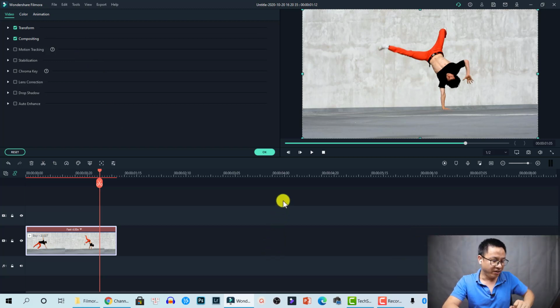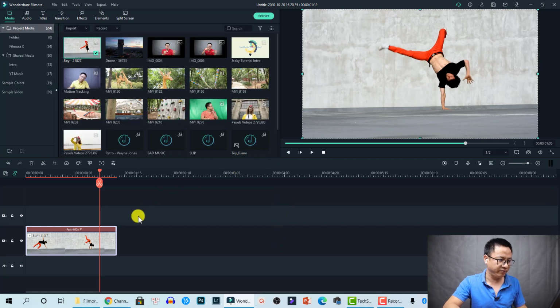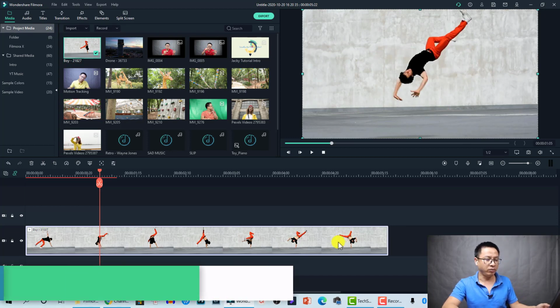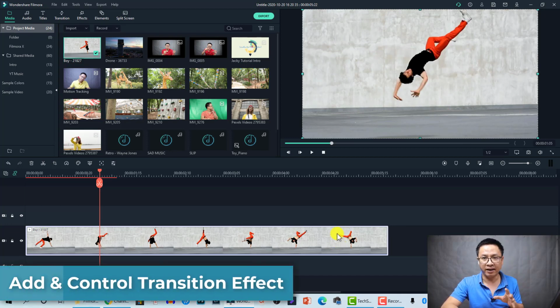So you know how to control video speed in Filmora, right? And now I'm going to reset it to normal, and then I'll put some more clips on the timeline and show you how to add a transition between clips.